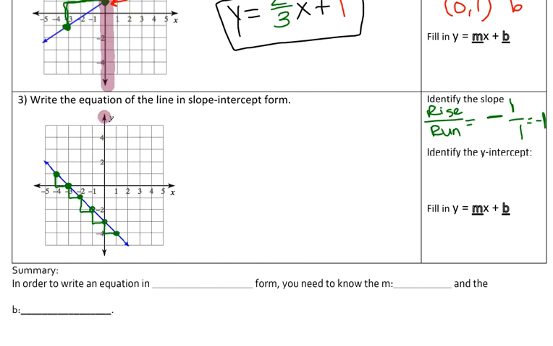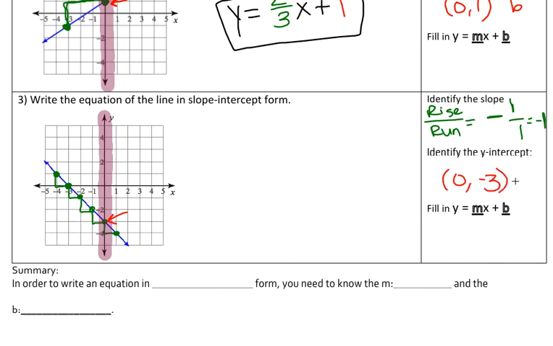Okay, so now we're going to identify the y-intercept. Y-intercept is where it crosses this y-axis. The y-axis is vertical. It goes up and down. Oh my gosh, I'm getting so much better at drawing vertical lines. It's so exciting. And it's right there. Okay, so here's 0, and it goes down 1, 2, 3. So it'd be 0, -3.